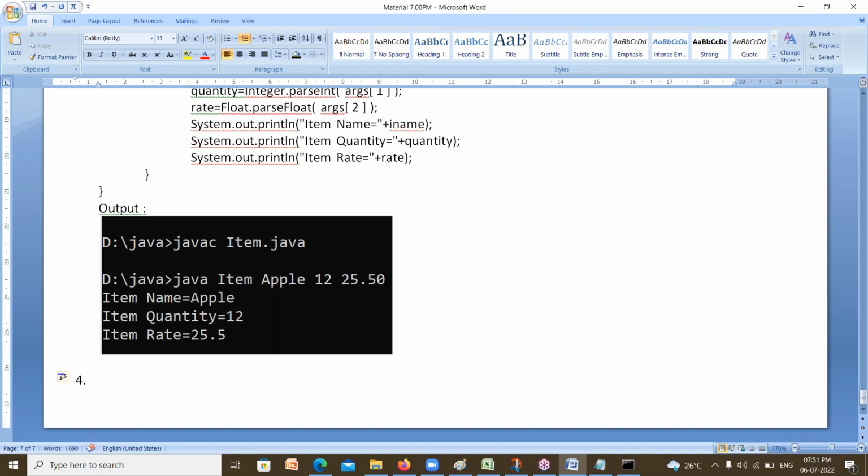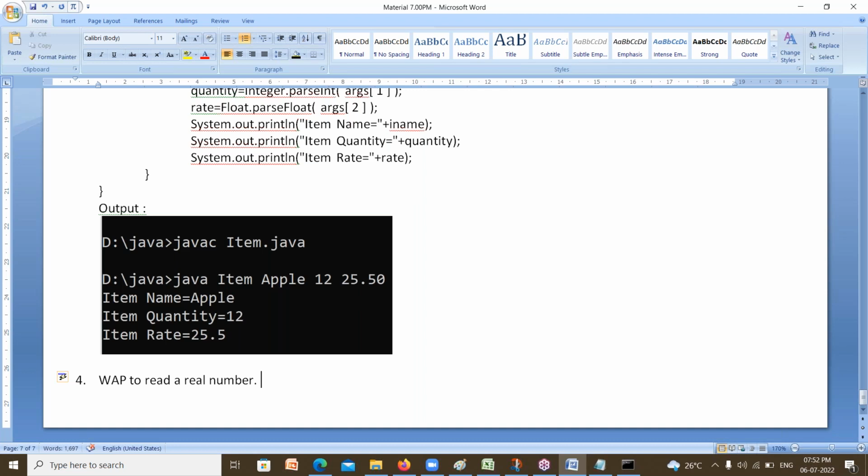The next question is: write a program to read a number. Which type of number? Real number. Real number means double.